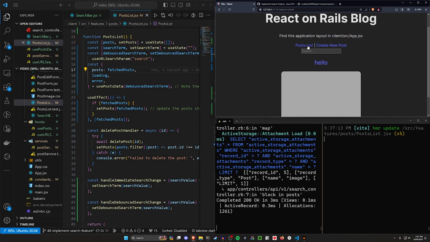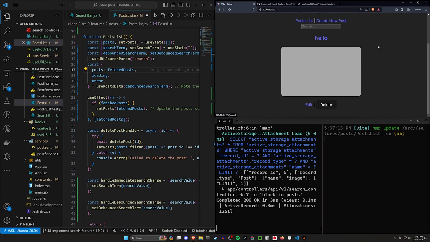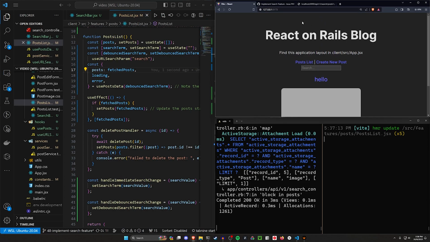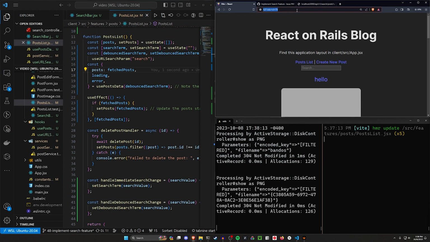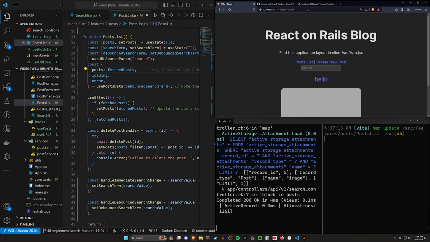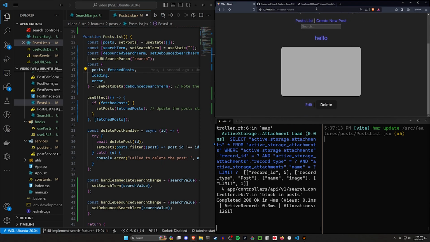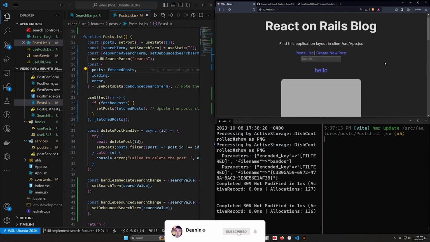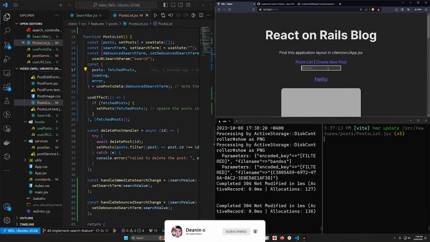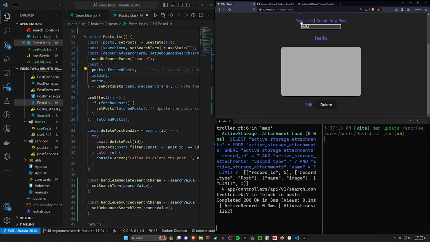To an extent, if I click on post list, for example, it will not clear this. Additionally, if I type in world here, actually I have to refresh and then type in world. And then if I go to this specific URL from our homepage, this will cause us to see hello, which is good. But again, it's not going to be the same thing as just being able to go to the post list and go back to the homepage. So that's something else we have to fix because of how we have these things set up.